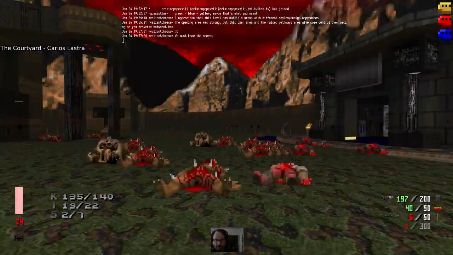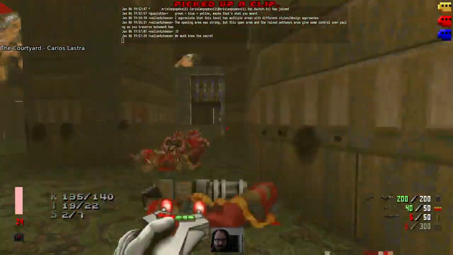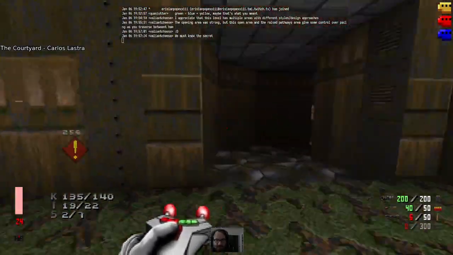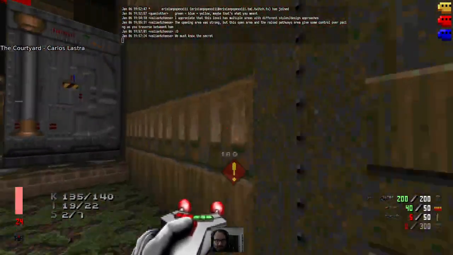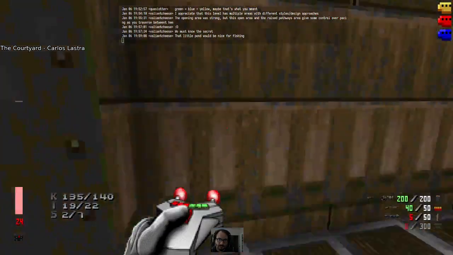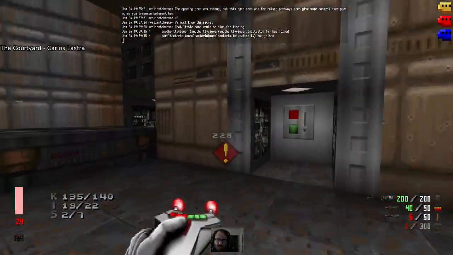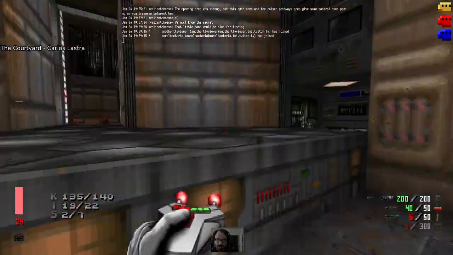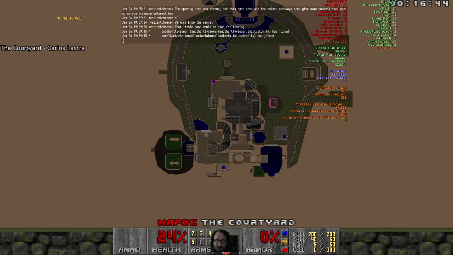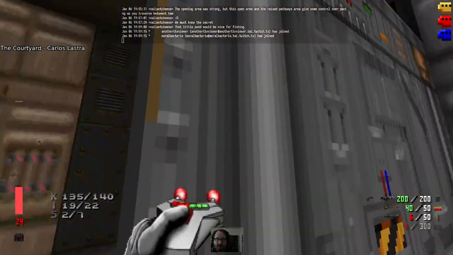All right, I am going to pull out the secret finder. Where is the secret? Can't do that. Okay, so there's like this tiny little chamber here. Yeah, right here. Is there a way I can get up to the other side of it?